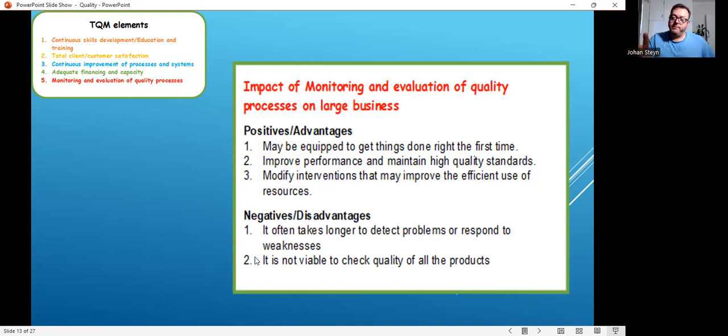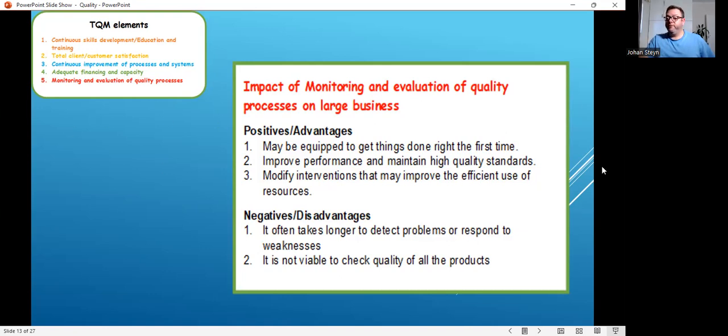if you've now pressed the button on a mass-produced thing like a cell phone, you press the button, that machine starts. It makes 1 million of those things, and then only it stops. If there's a fault or a problem, all of the phones that came out of that machine's got that problem. So you're going to wait and waste money in large businesses, whereas in a small business, it's easier to pick up. But it's not viable to check the quality of all the products.